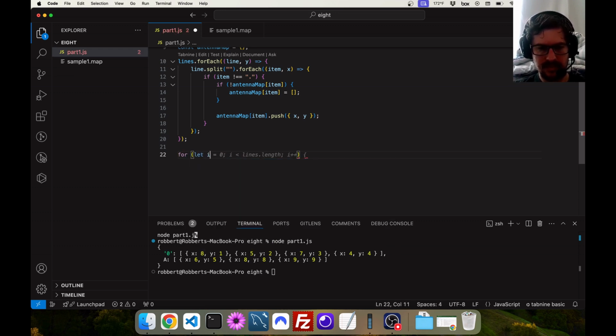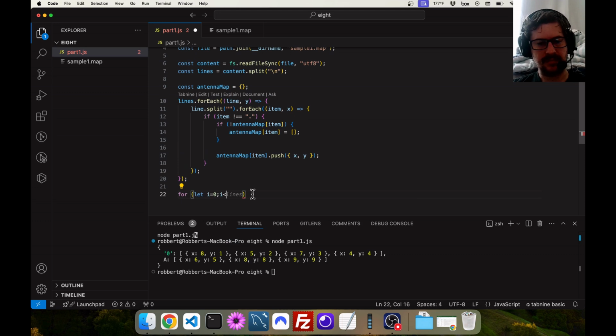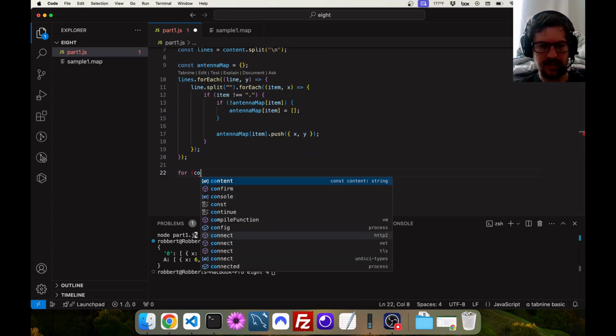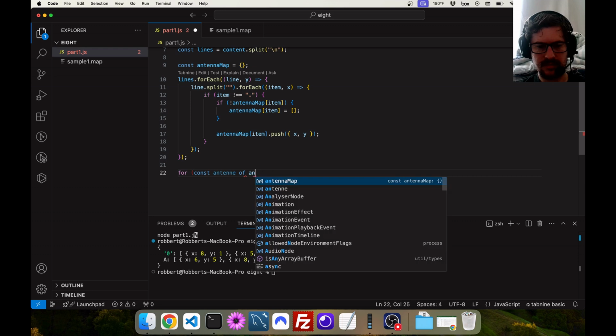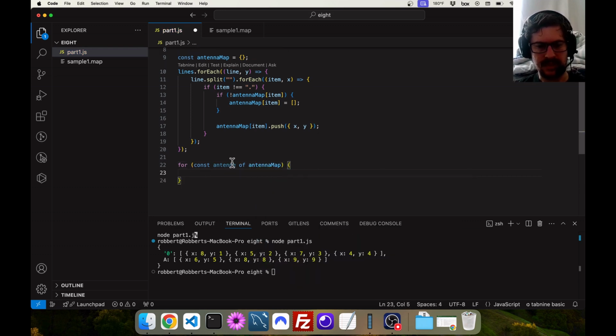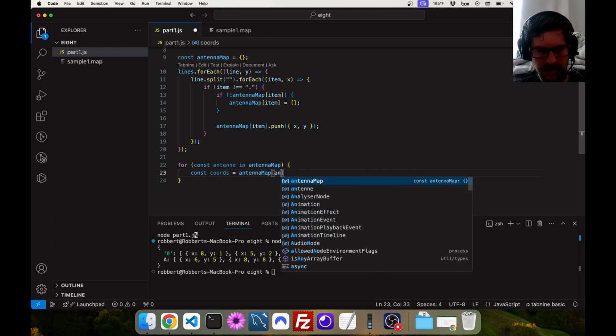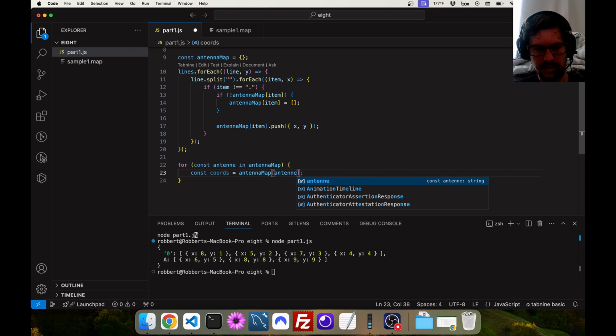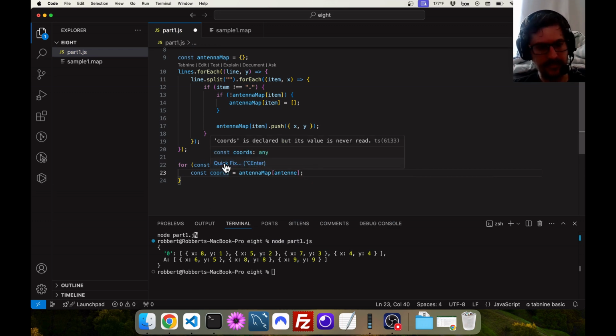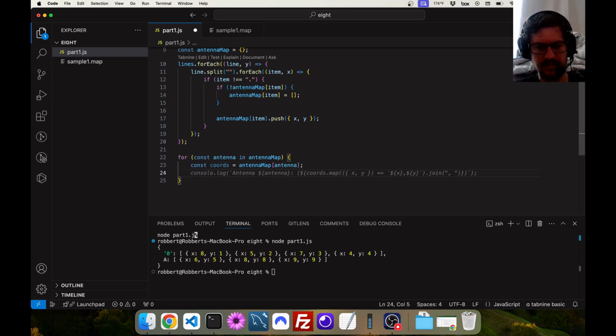Let's see. I equals, that's exactly what I want though. But I want this to actually be, let's do this, for const antenna of first, and this actually needs to be in because it is an object. Now we can actually loop. Antenna map, antenna. It's a hard word to spell. I don't know if I'm actually spelling it correctly. I don't think I am. That should be an A. Unless maybe if you're British, maybe they spell it with an E, I don't know.